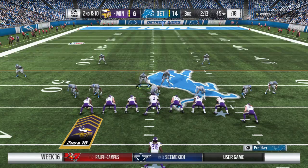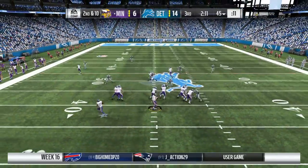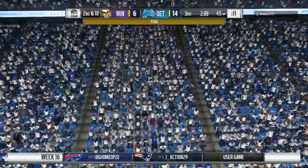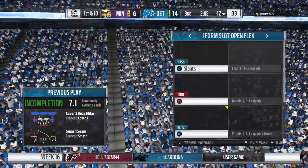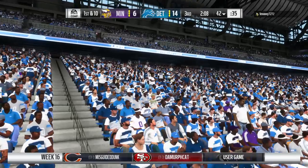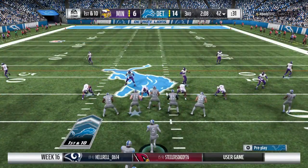All right, now, lucky 56. Gun, gun. So now it's Rosen looking. Forced out to his left, into heavy traffic, and it's intercepted. Picked up by Josh Jackson. He gets it forward for 4, maybe 5, but the flags fly. And this one could be coming back. Good starting field position for them here as they come up 1st and 10.